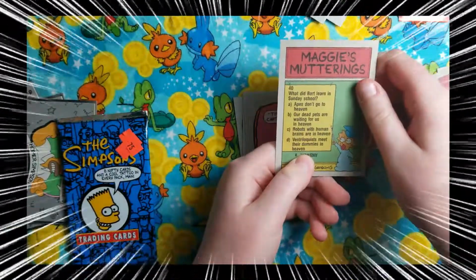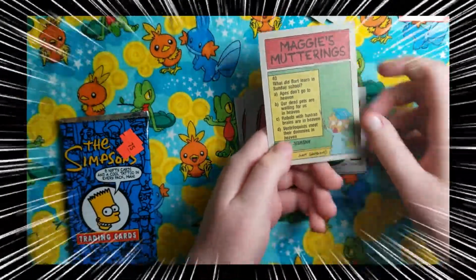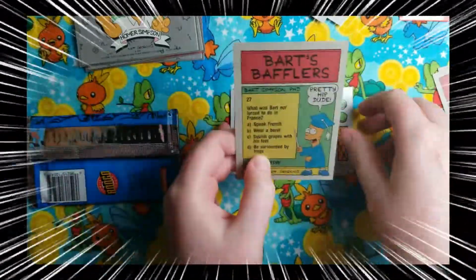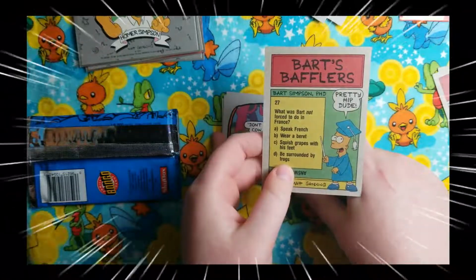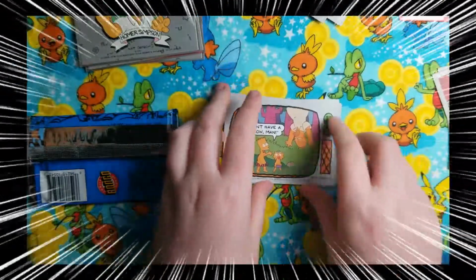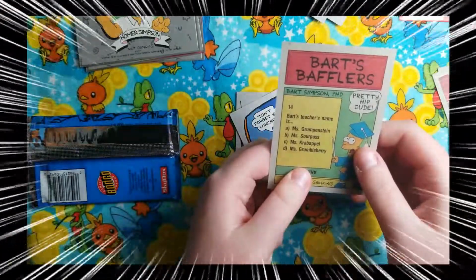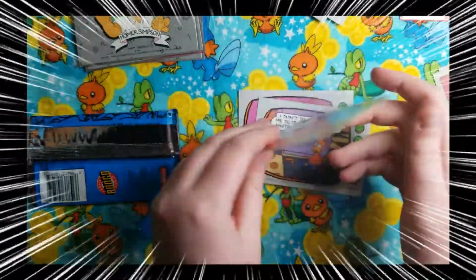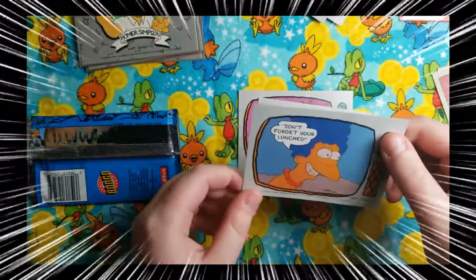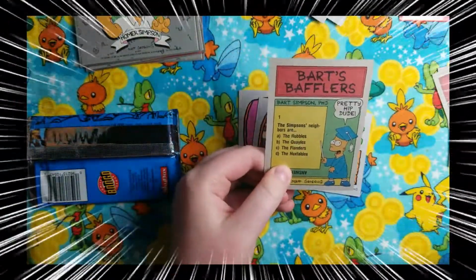What did Bart learn in Sunday school? Oh. Apes don't go to heaven. I didn't know that. Cool. What was Bart not forced to do in France? D. Don't ever care, man. Bart's teacher name is C. Don't forget your lunches. Oh, that's number one. That's cool, but that's not from episode one. It's still number one, though. We like number ones. The Simpsons' neighbors are C, the Flanders.